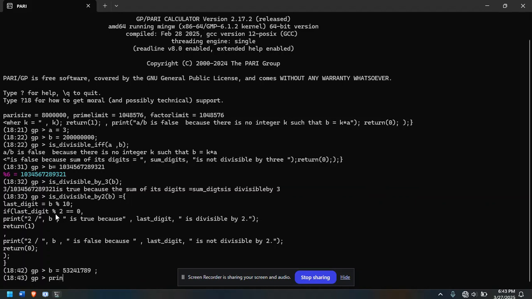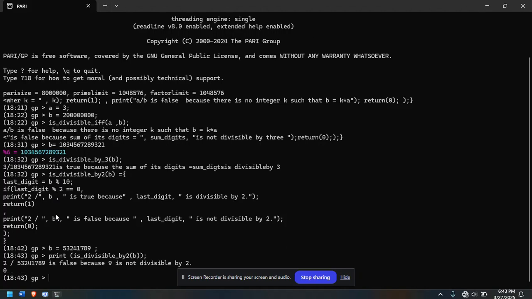Then we'll print is divisible, call the function is divisible by 2, and try to output and see what we are going to obtain.